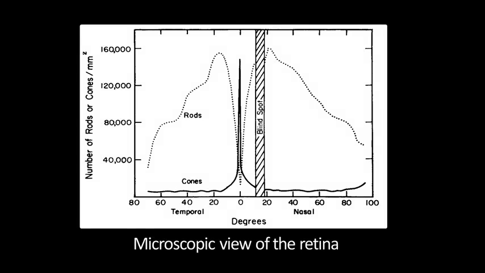Let's take a look at this picture. So this picture is degrees from center. Temporal is off to the side, nasal is towards the nose. And the first thing you'll see is that you've got all these cones that are mostly in the middle, in the fovea. That's exactly what we said. Notice, the same way we have rods out here in the periphery, you don't have any rods in your fovea. Oh, here's your blind spot. You don't have anything there. That's why it's blind. So what would one of the implications be of having no rods in your fovea?